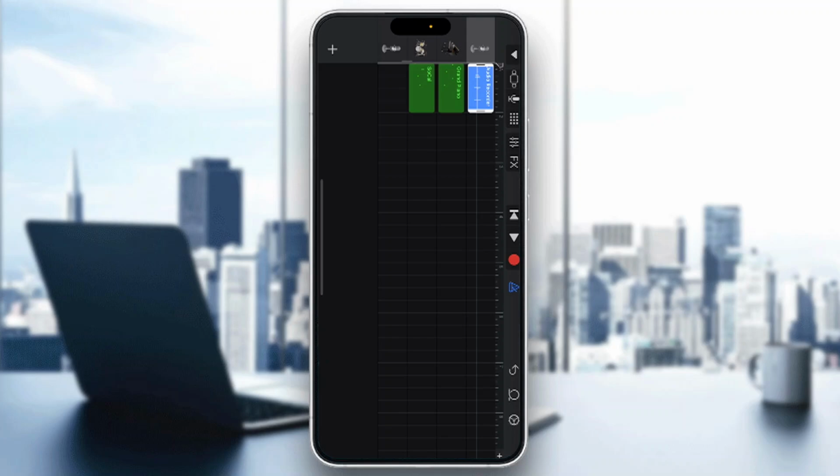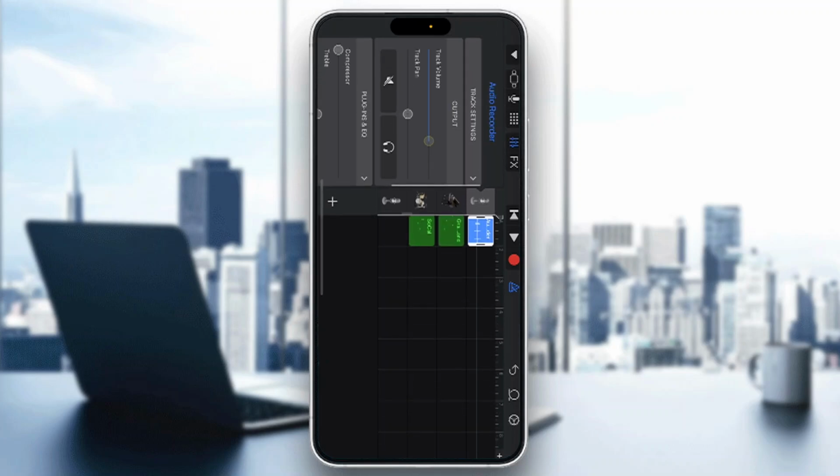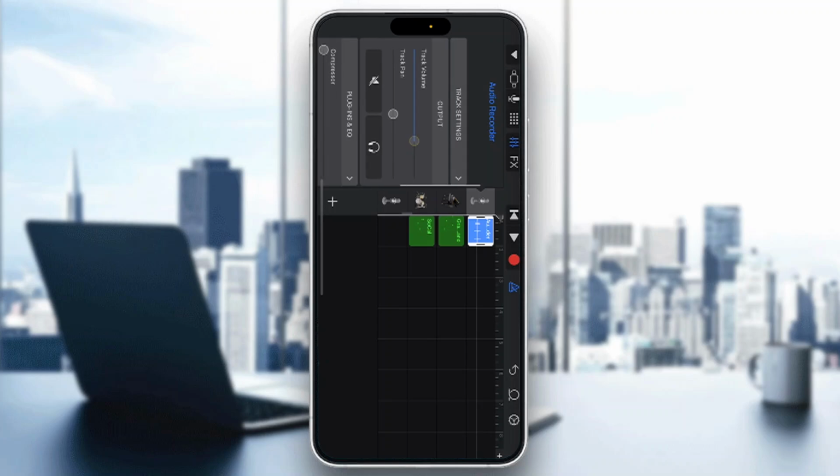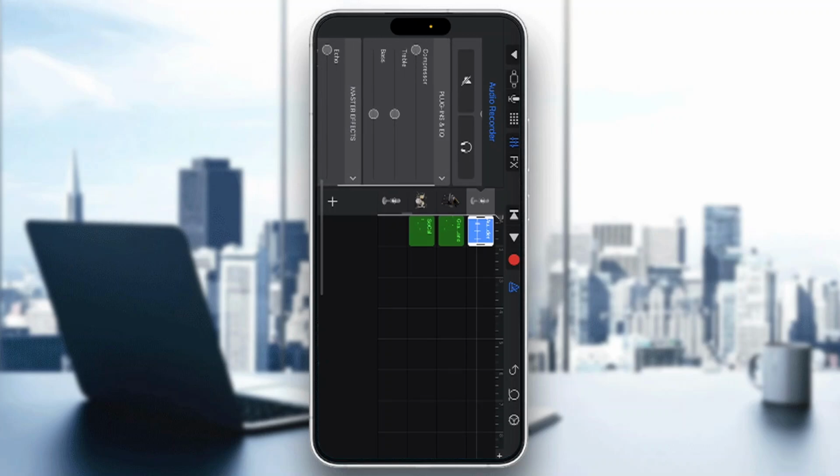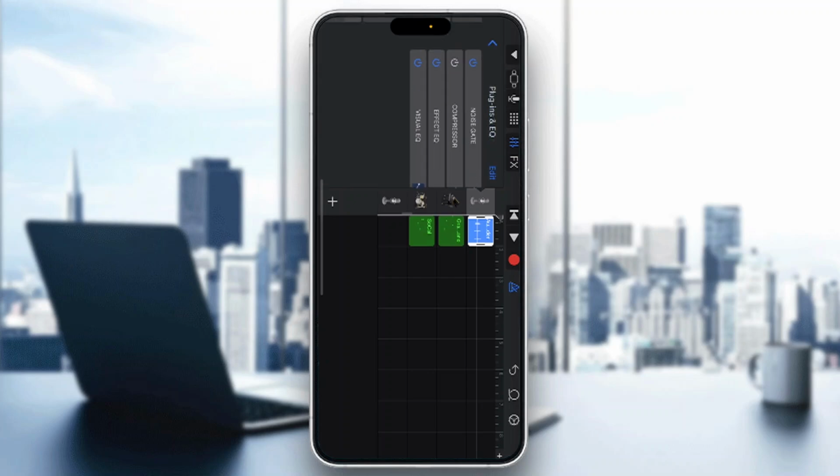What I'm going to be using is the equalizer option. So here at the top of the screen, we can find the sliders option. Click on the sliders. That's going to open up your track settings where you can find all the options that you have, such as your track settings, your plugins and equalizer and so on. And what you want to do is open up plugins and equalizer. After opening up plugins and equalizer, now we can go ahead and open up all the options we have. And one of the options is going to be called visual equalizer and effect equalizer.